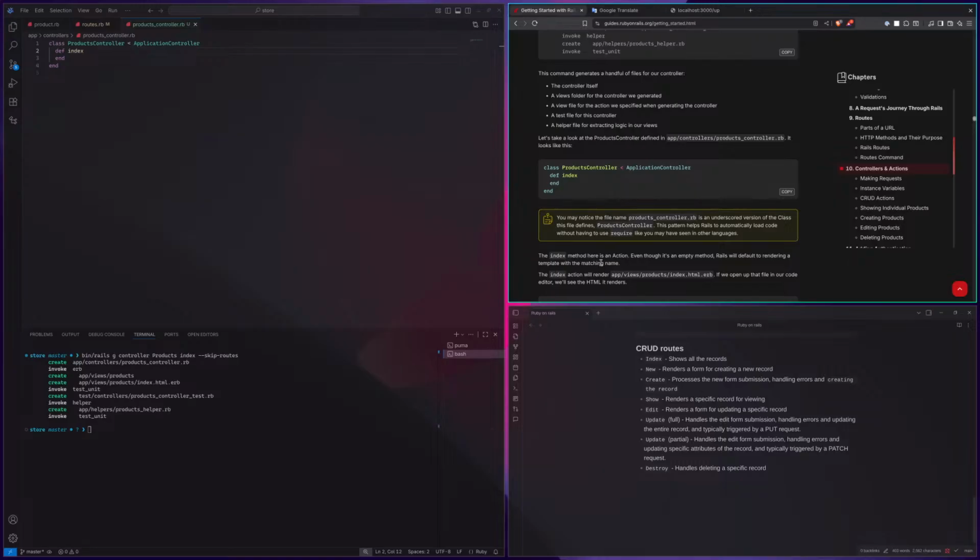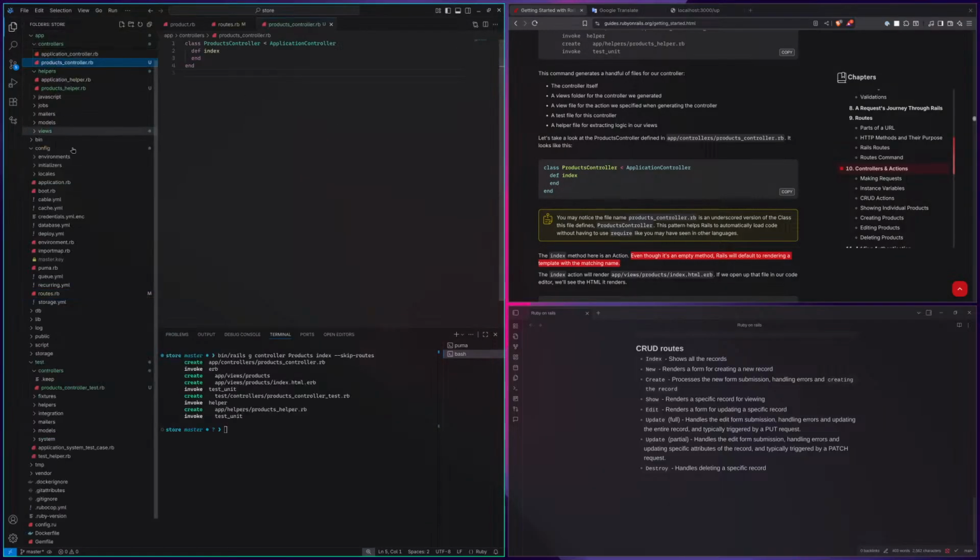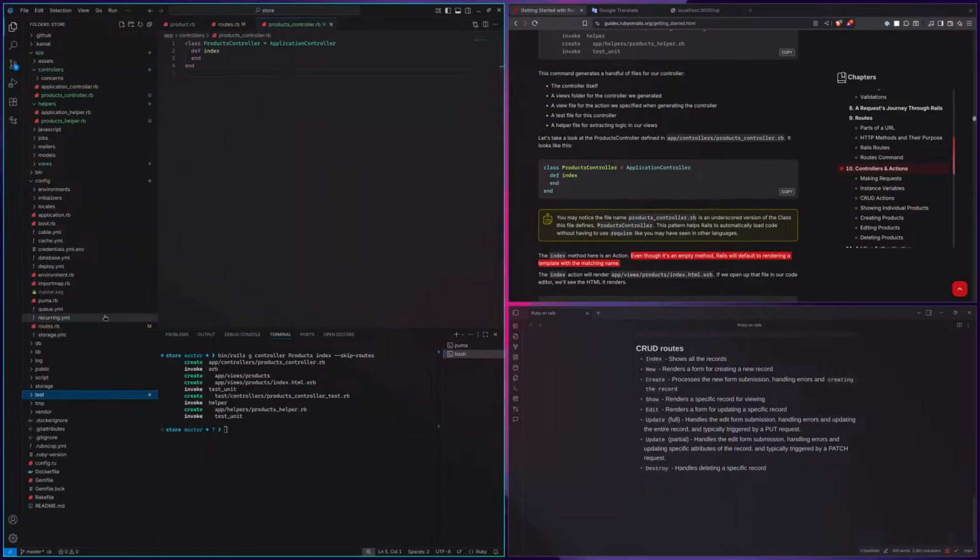The index method here is an action. Even though it's an empty method, Rails will default to rendering a template with a matching file name, and that would be, oops, this one.